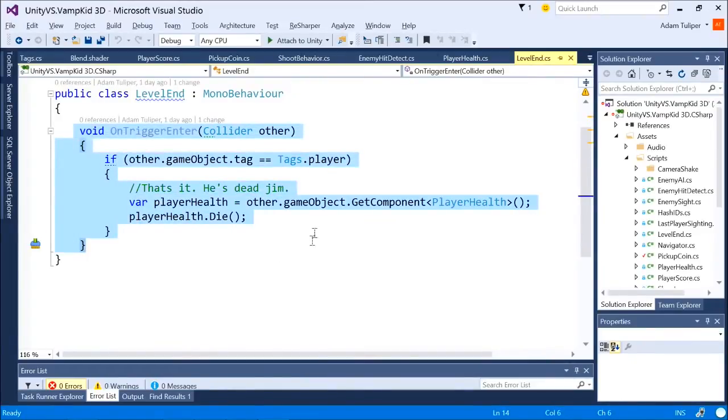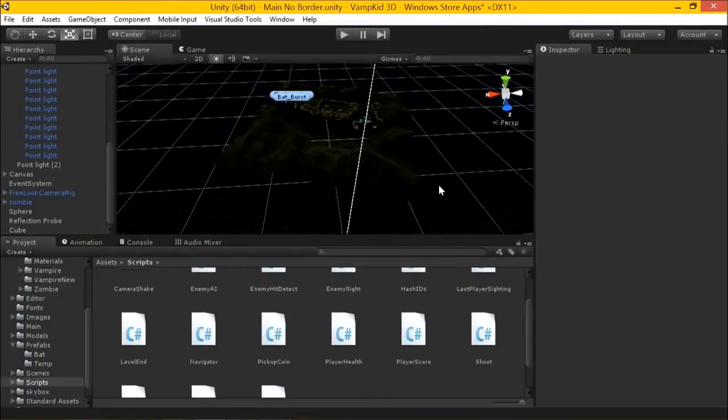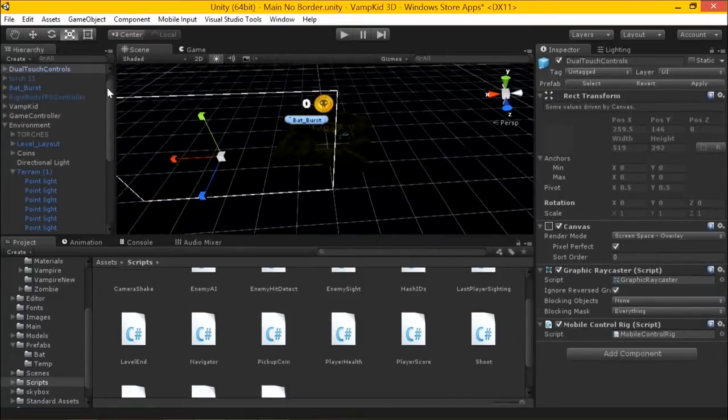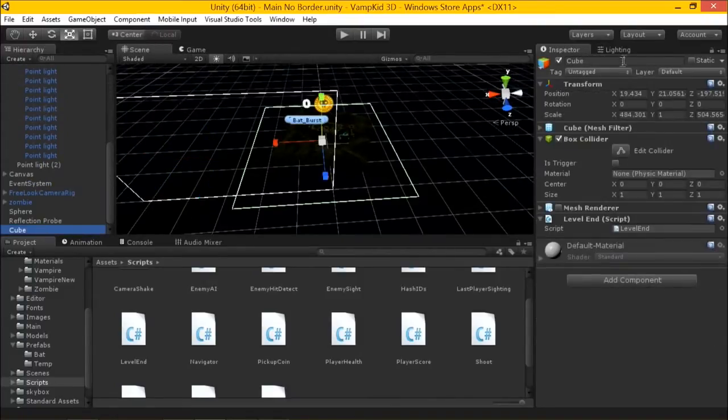On trigger enter. So we need to go ahead and make this a trigger. I mean, we can make it a collider and run around on there, but there's no reason to run around on that. My cube is right here. Let's call this border instead of cube. Let's turn this into a trigger. Why? Because I don't care about something landing on it and running around. That's worse for performance. I mean, although there's a highly optimized physics engine here, I just want to say, hey, when something touches this, let me know.